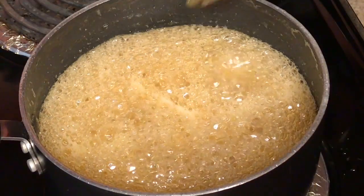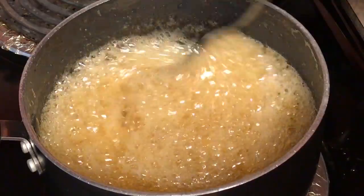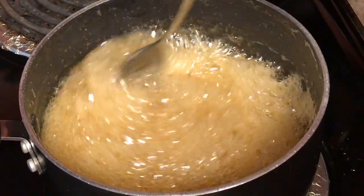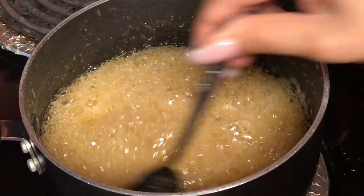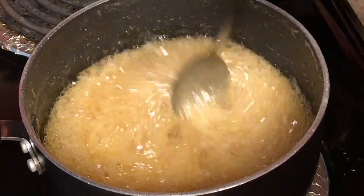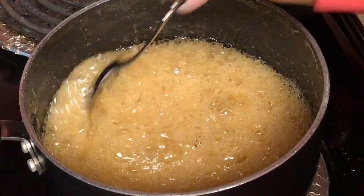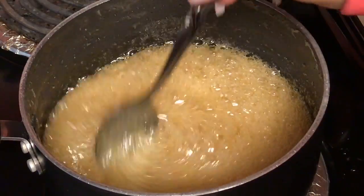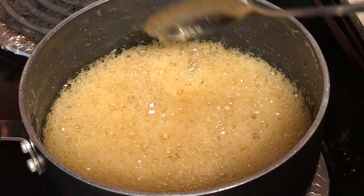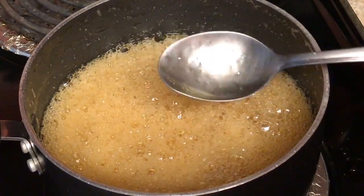So on here, as you can see, I let it go up and then I move it, and it kind of gets darker, and as you can see, it keeps getting darker and darker. And you want to have also a container that you're gonna be pouring it into, whether it could be glass or plastic, but I highly recommend plastic, because in case it's glass, you don't want it to break because it's kind of hot, the whole wax thing or the sugar per se.